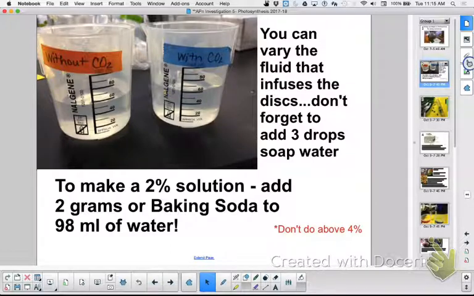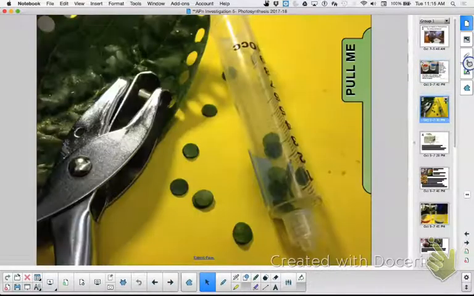I know, it's sad. So how do we go about doing this? You have a hole puncher. Your hole puncher is probably in your box of fun. The box of fun is the thing that has highlighters and pencils and scissors and rulers in it. You're going to take your hole punch and punch out from spinach. Pick a nice leaf or two, one that doesn't look all wilty. Pick your freshest looking leaf. I would rinse it off, make sure there's no dust on it, and then dry it a little bit so it makes it easier to punch.